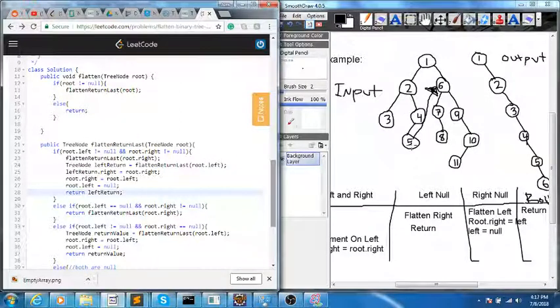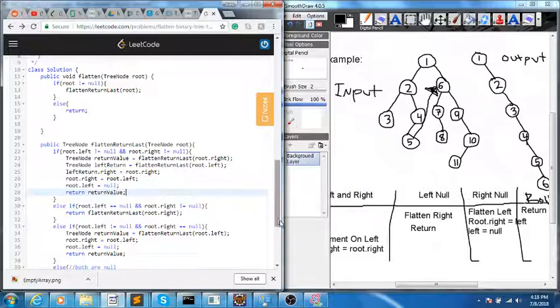So we're going to want to return our flatten right. So I have this right. So we'll create this return value. Okay, so I think that's right.